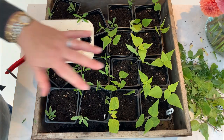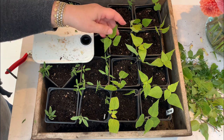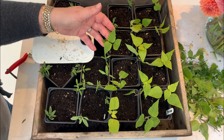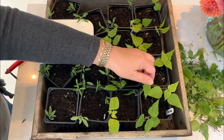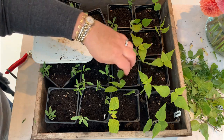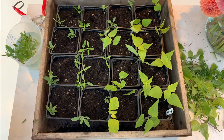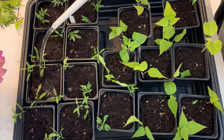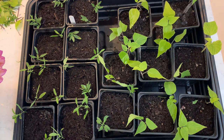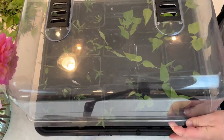Make sure two or three leaf nodes are below the soil surface. If there's too much foliage I'll cut some leaves off — leaves transpire and lose moisture, so if there's too much on a particular cutting I trim some, but on others I left them. Make sure none of your leaves are touching each other since it'll be a moist environment. Once everything's potted up, water them all in thoroughly to make sure there are no air pockets around the stems — you want the compost touching all of your cuttings so they can root.